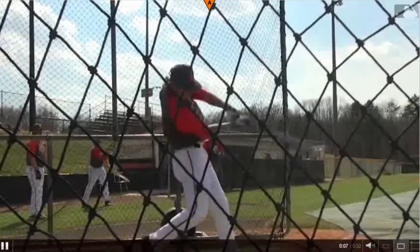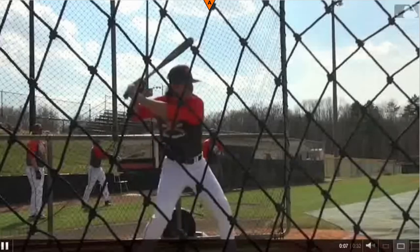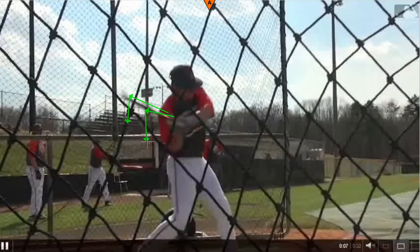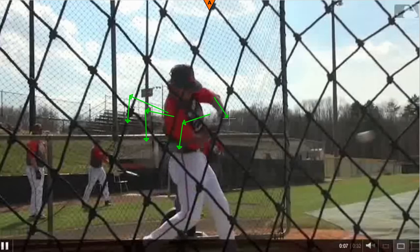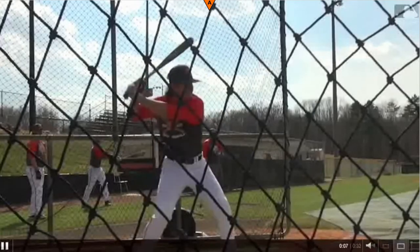So here he recovers out of it really nicely. You're going to see his elbows really work apart. What I mean by that is, we're going to draw kind of an angle here between his elbows, and you're just going to see that distance turn. The front arm goes up, the back arm goes down, but you're going to see that distance remain about the same all the way through. I'm drawing this angle a bunch of times, and you're going to see the elbows are still apart, all the way to contact. All you see here is that those angles have just turned up, right? But the distance is still there, and he didn't collapse his elbows or extend out too soon.